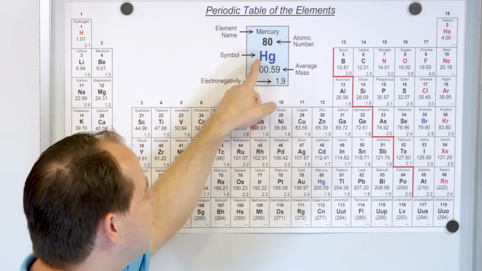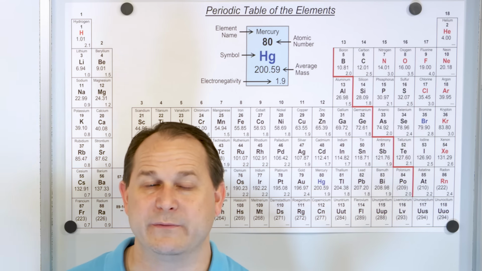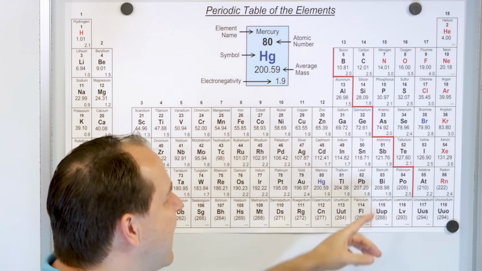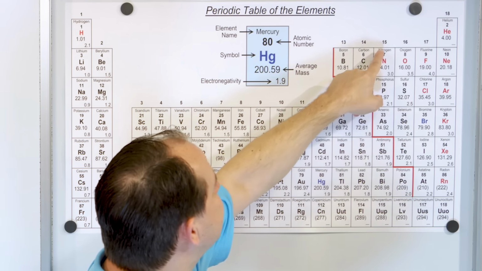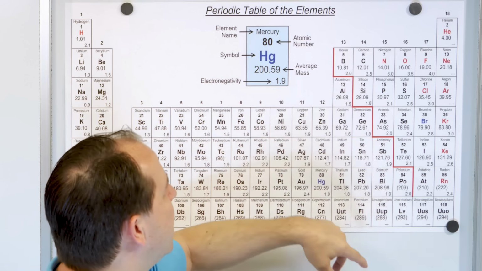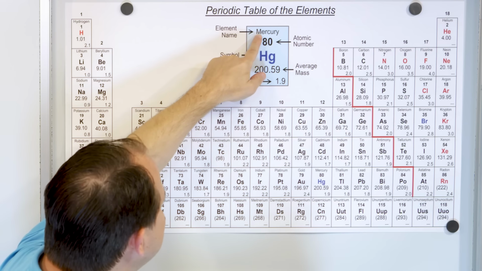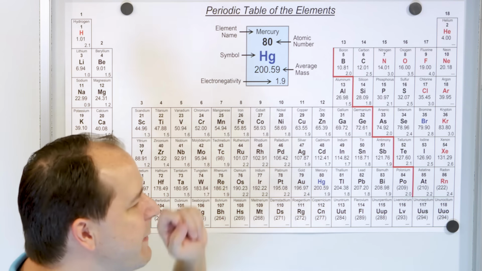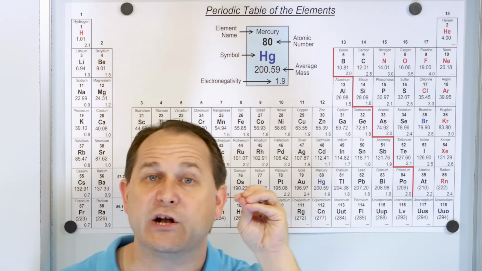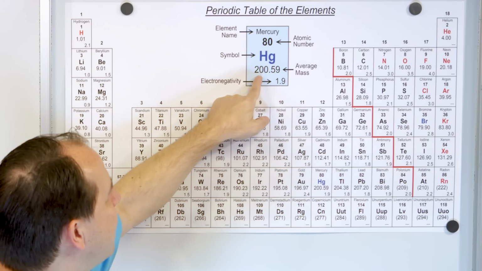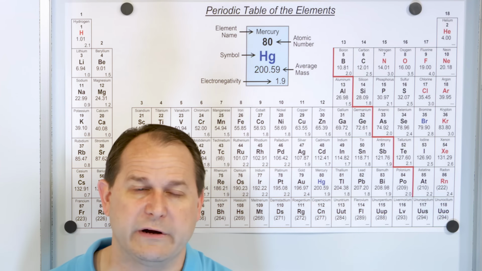a lot of the time the symbol for the element comes from the Latin word that was used when it was first discovered. So Hg is because of its Latin root. But most of the time it's like O for oxygen, N for nitrogen, C for carbon, B for boron, and P for phosphorus. Most of the time it lines up, but sometimes it doesn't, okay? And then on every one of these squares, we have the name of the element and the atomic number. Remember, we've already learned the atomic number is the number of protons in the nucleus. And then, of course, we have the average atomic mass down here, which we've also learned about in great detail.